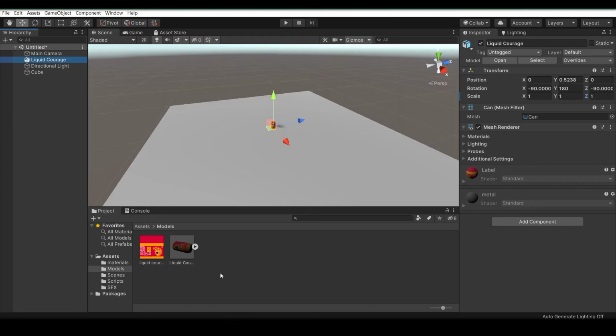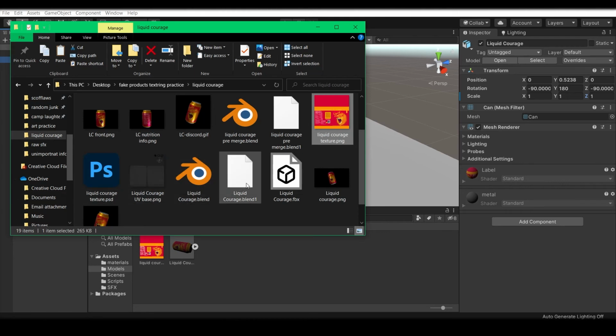So now let's say you wanted to iterate on your file and change it up a bit. Maybe you've imported a temp asset and you want to replace it. So all you have to do for that is, you would think it's just go to your file, find the new version and drag it into the inspector.